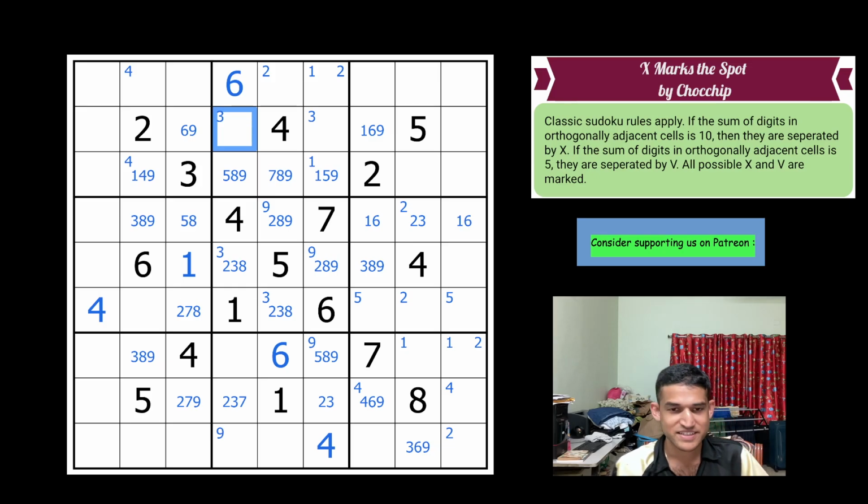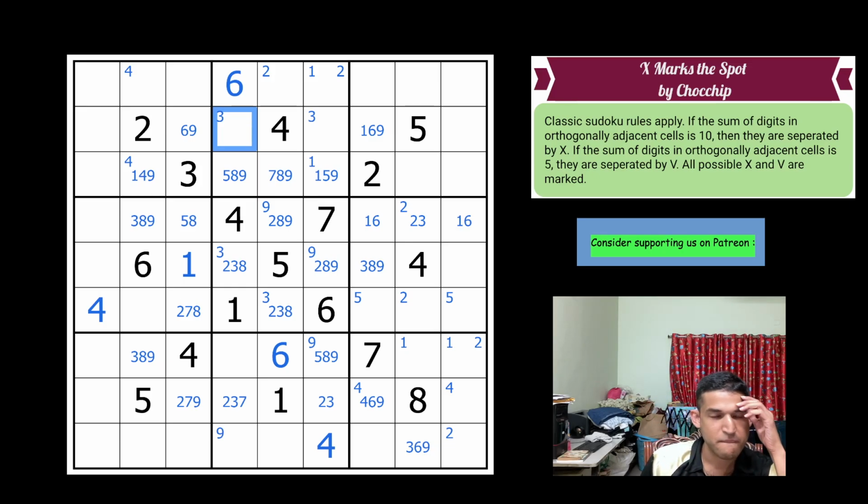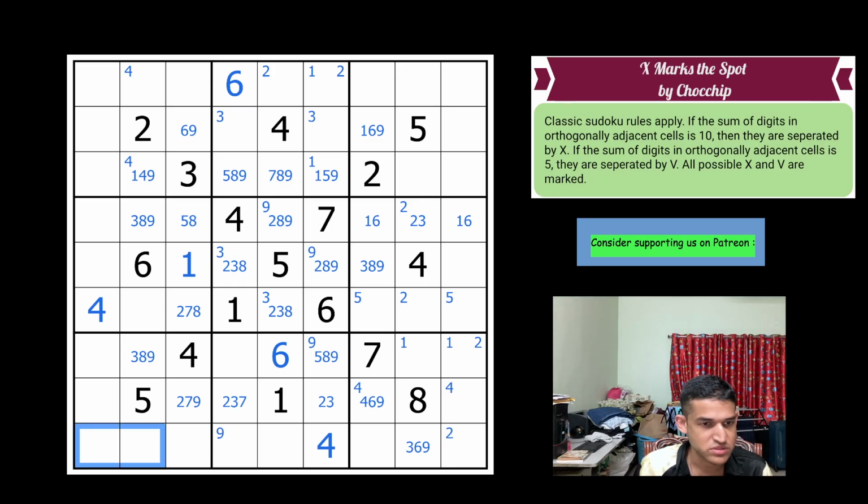I need a break here. Oh, one in this box has to be in these two cells. This cell right here, it cannot be 1, 7, 8, 2, and 4. So 3, 5, 6, and 9. 6 can't be next to a 4, so 3, 5, 9.